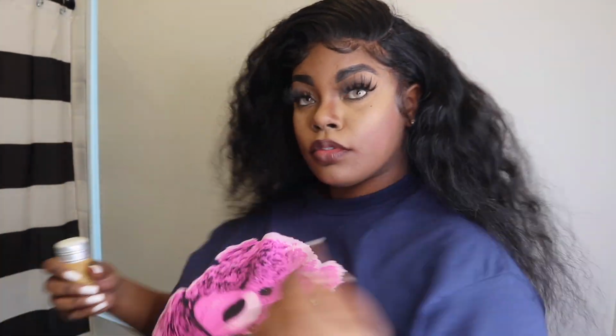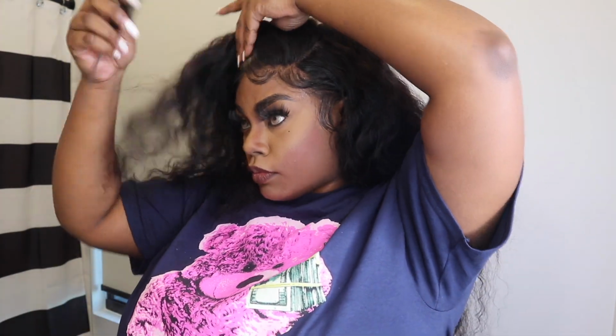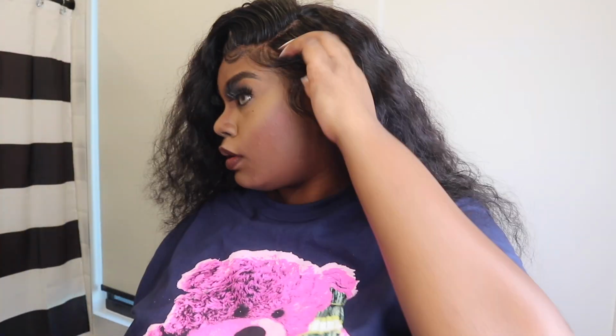So still spraying and laying. Now, as you see, that's how it looks once I got done with my baby hairs, but this is not the completed product. I am taking a wax stick and getting everything together, and wax sticks help your hair look flatter and lay flatter.